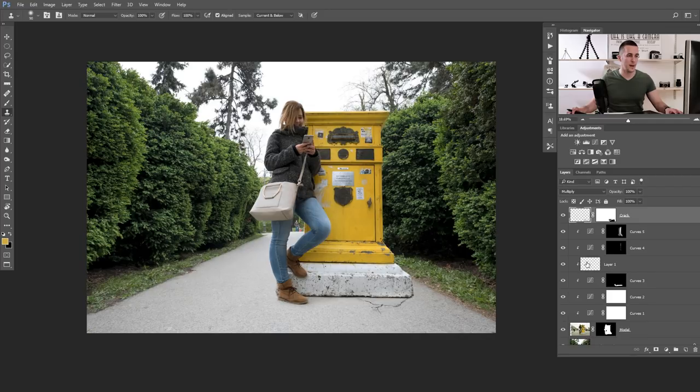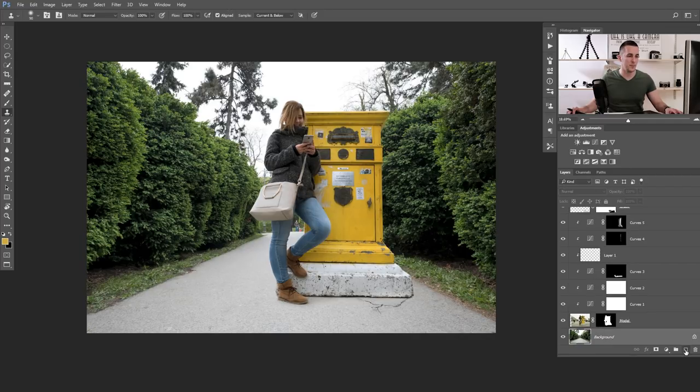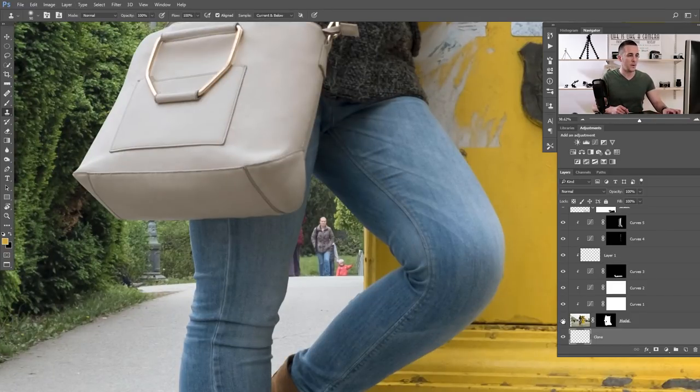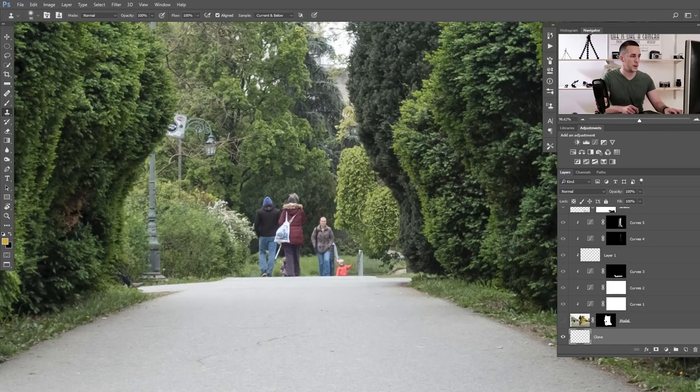Right, we're basically done here, but I want to do a few more things to remove those guys from the background and to color correct this image a little bit. So let's do that. First, let's add a new layer just above the background, and I will name it clone, because I will clone those guys out of the background. And I will hide the model because I don't need it for now. And with the stamp tool here, clone stamp tool, I will press and hold the Alt or Option key, sample this part, and just clone it here like so.